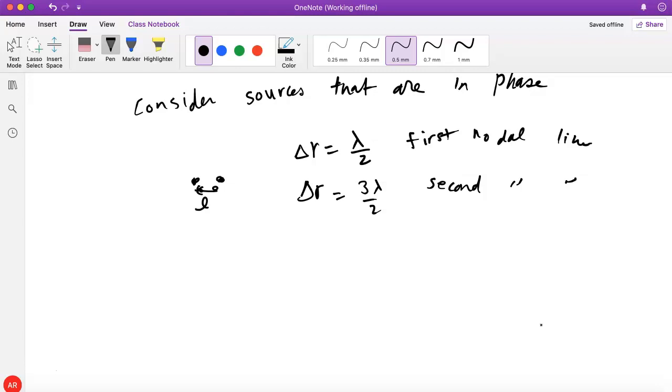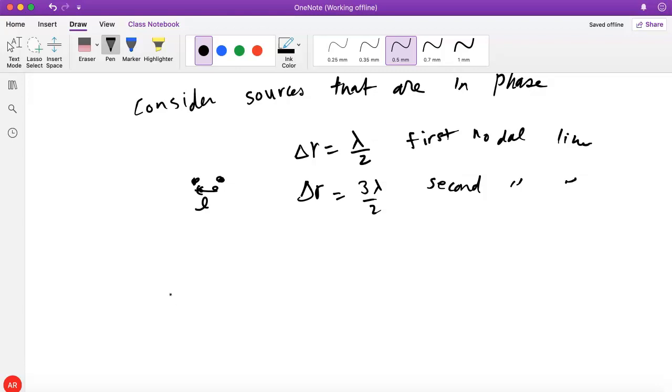So we may ask ourselves, how does that distance relate to the nodal lines we get? Can we have any difference in the distance? And the answer is no. For example, if L is 0, delta R is always 0. The only allowed value of delta R is 0, so you can't get any of those. And it makes sense that as you increase L, the distance between the sources, more of these possible values of delta R, which can lead to destructive interference and give us nodal lines, become allowed.